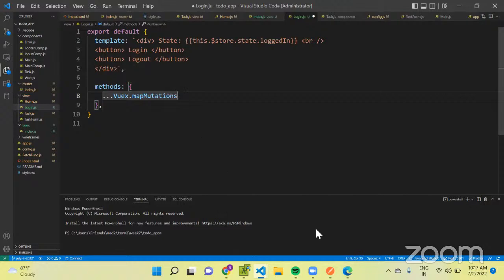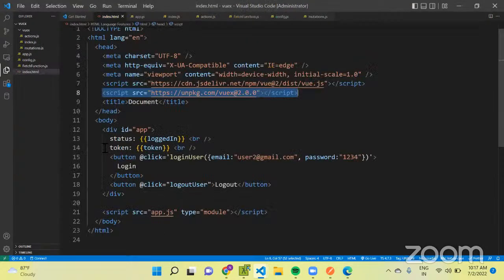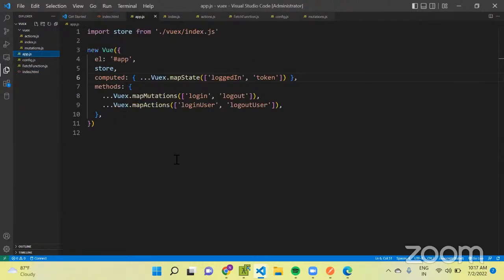Let's check the correctness, where this mapMutations is in the application. I will just copy this. I don't want to make a syntax error.